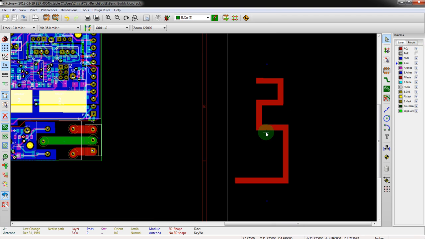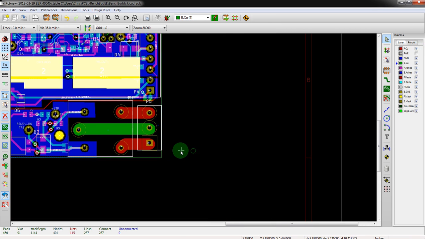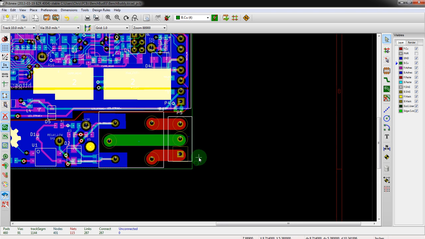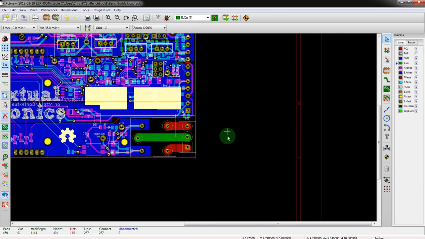However, this is not the end of the road for us, because it is likely that we want to connect nets together. And right now, well, I guess we could try this. If we draw, well, let's try dropping that back in there.